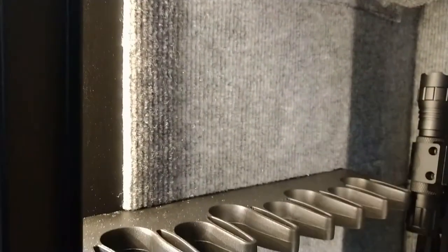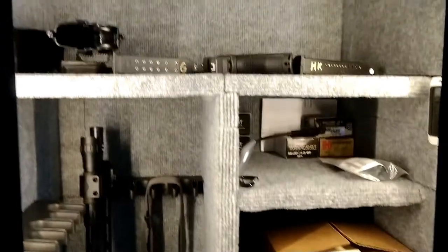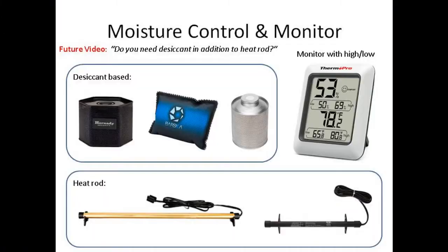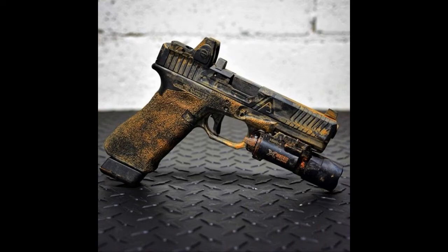This video talks about how to go about selecting and thinking about where to install your actual firearm cabinets or safe. Video 2, a separate video, will talk about all the possible upgrades you can do, even if the one you end up buying doesn't have all those features. There will be a 3rd video talking specifically about humidity control and humidity monitoring inside said firearm safe or cabinet.